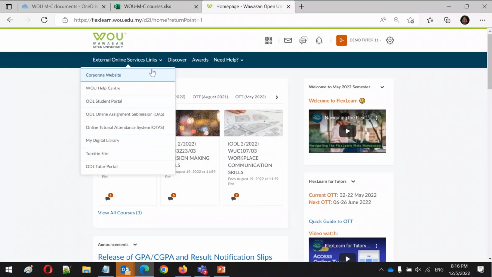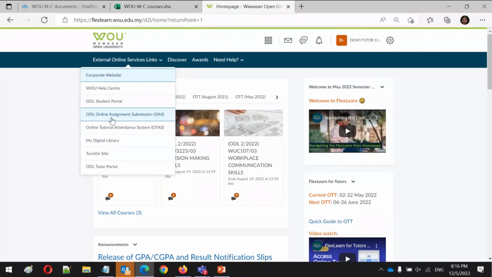I'm going to show you that as an ODL tutor, you should be able to go to the corporate website and the help desk. We have the student portal, which I'm sure you don't need, but it's there for you to guide the student. If the student says, I cannot go, you can say no, you have access to the online services and you can just click.